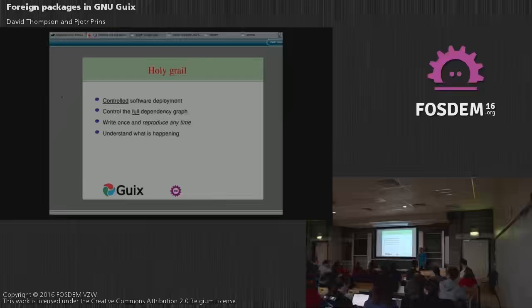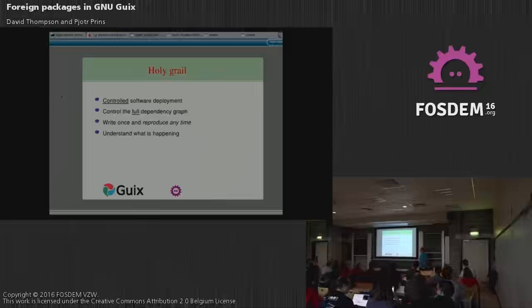To explain this: when you write a piece of software and you give it to someone else, and he files a bug, saying something is wrong with what you've written, I have to ask him, what distribution are you using it on? What package manager did you use? If it's a Ruby gem, what gem version did you use? What Ruby did you use? What gems did you install? It's impossible.